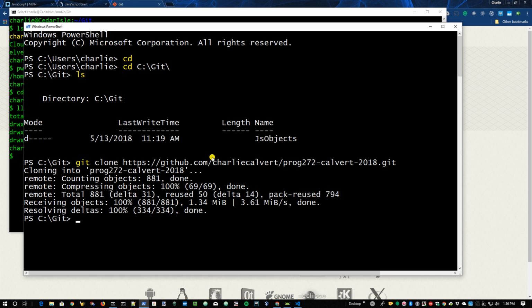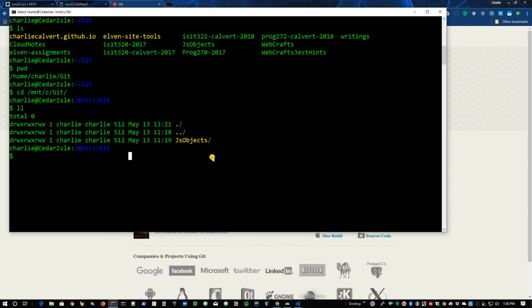And the first time you do this, a little dialog might pop up and it might prompt you for your username and password on GitHub, and go ahead and enter that. And now we're basically done with the Windows command prompt. We just type exit. We don't want to mess with it anymore, I don't think. Okay.